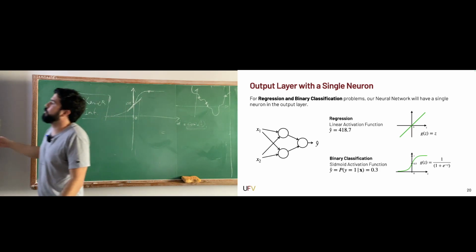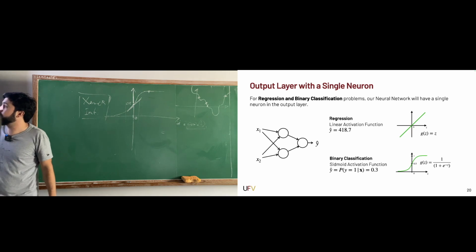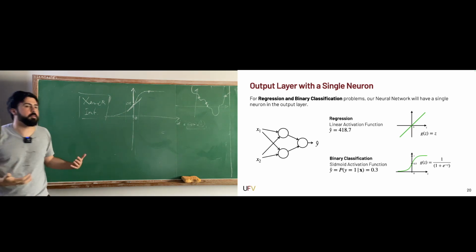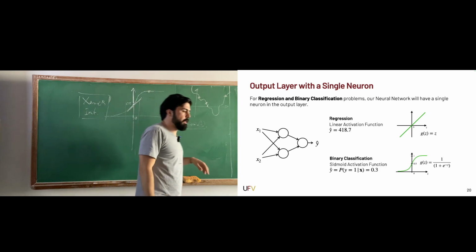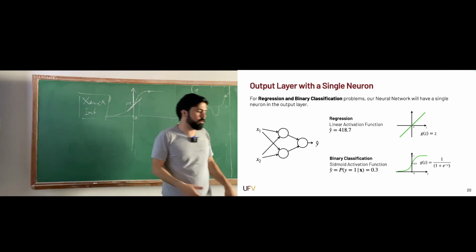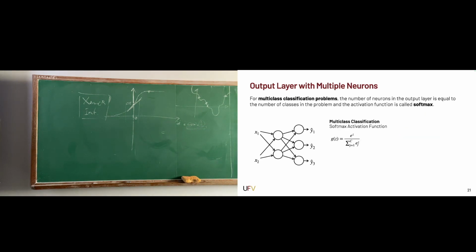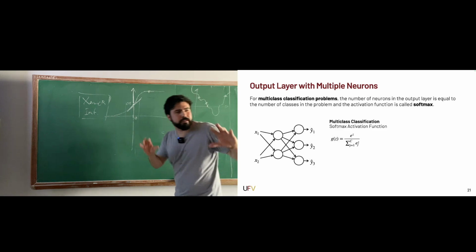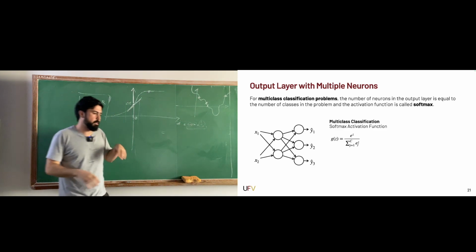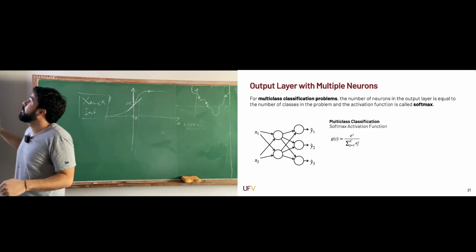But if you're doing binary classification, you're going to get the output and just pass it through a sigmoid activation function to get a probability. So in other words, yeah, the last layer is very attached to the kind of problem you have. Which is an interesting idea, because it's kind of like a building block, right? If you have regression, you're going to use identity. If you have binary classification, you're going to use the logistic function.